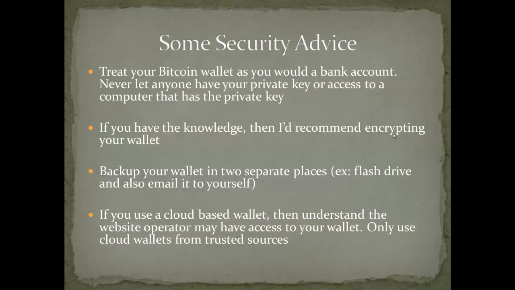We covered how to transfer money from one wallet to the next. You need to have the address of the wallet you want to send the money to. Make sure you get that right, because even a small typo can send money off into oblivion or to the wrong person. Once you have that address, you just click the send button, and your money is going to be in that person's wallet and confirmed in less than 1 hour. 6 confirmation windows.